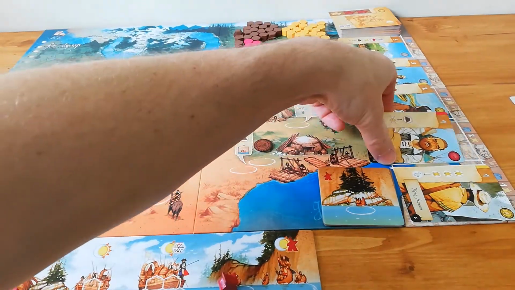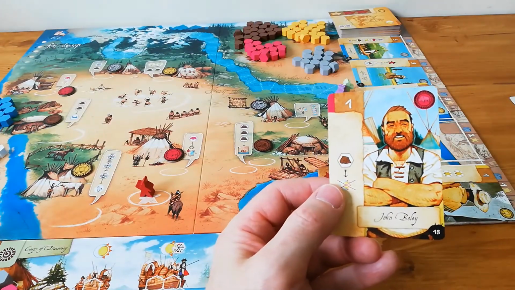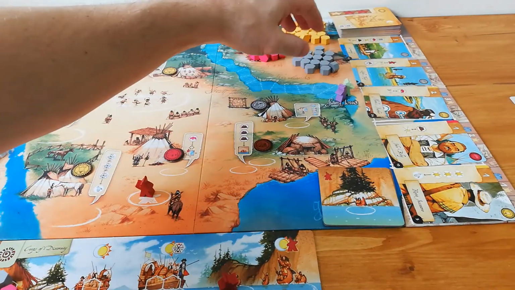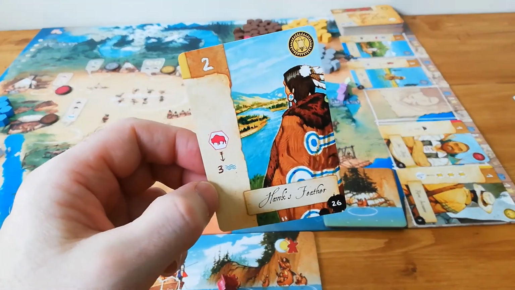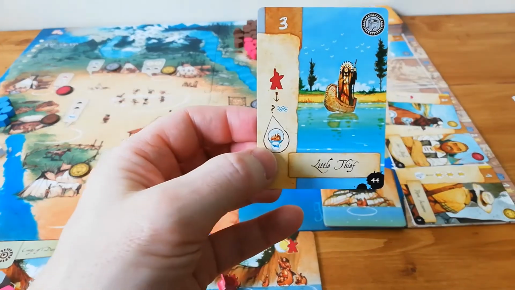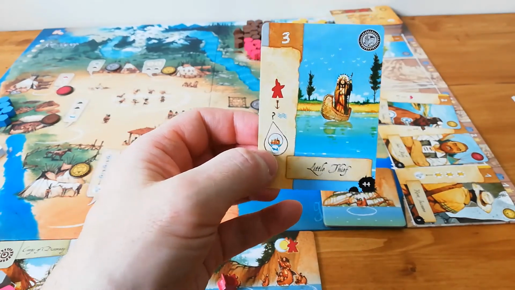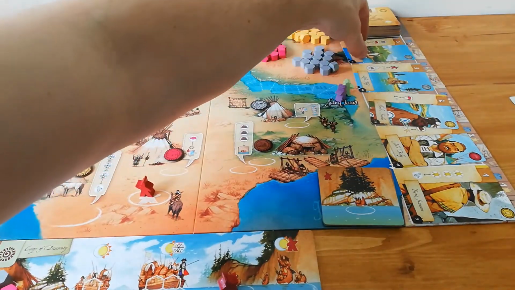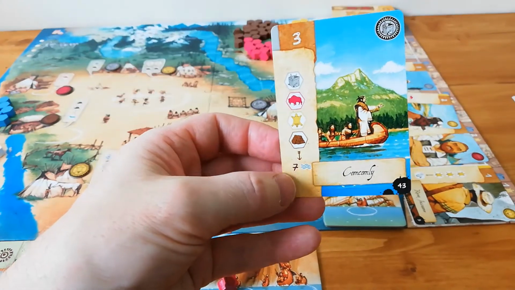Also on here we have this character here, John Booley, who allows you to pay wood to remove some time, very helpful. And then we have a few that allow you to move along the river: pay a food to move 3 river spaces, use a worker to move a certain amount of spaces based on something that's on the board. I'd have to look in the reference to see exactly what that one does. It's currently unaffordable. And then finally, 1 of each type of resource to move 7 on the water.